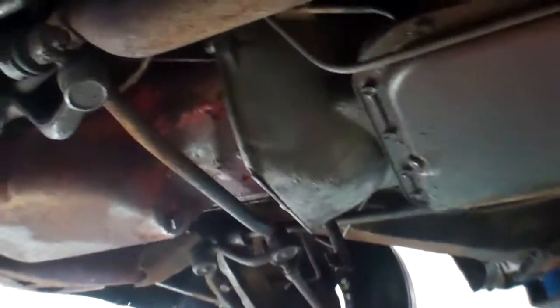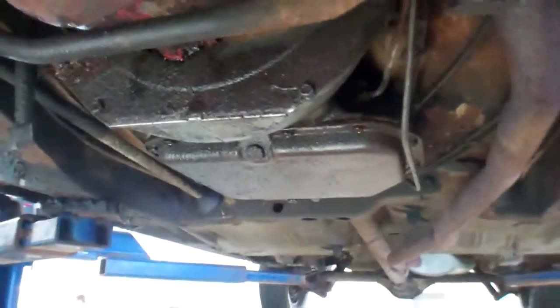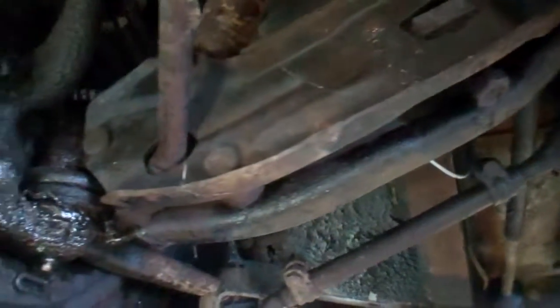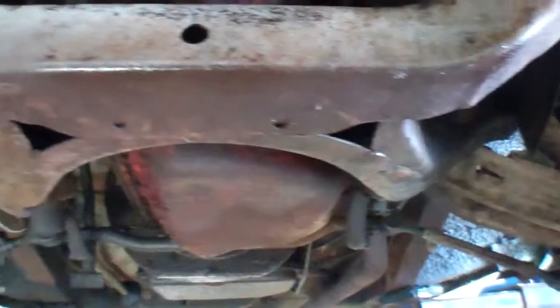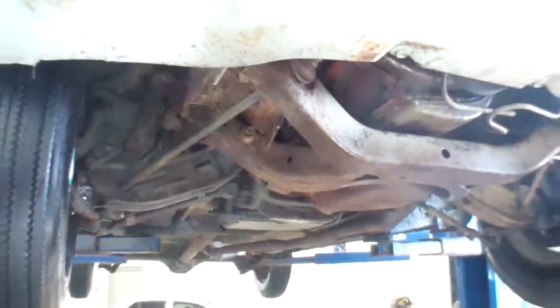The floor pans all appear to be in very good condition. Motor sounds good — a little bit of oil residue like you'd expect. Spent some new parts on the front end, some brake lines, everything it needed to be fully safe to drive. Hoses and all that stuff's been checked.